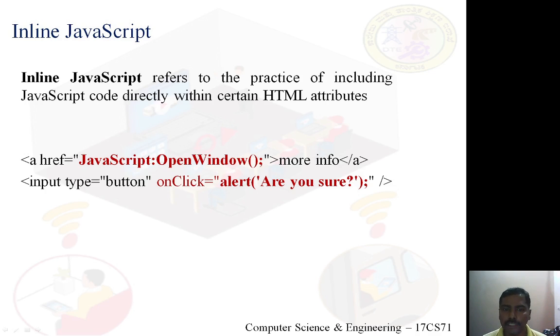For example, as you can see in the slide, there is a JavaScript function named alert, and I'm making an attempt to invoke this JavaScript alert. This JavaScript code is included in the HTML element input, so I'm going to call it inline. A JavaScript is said to be inline if the script is written within any HTML element, like an input in this slide.